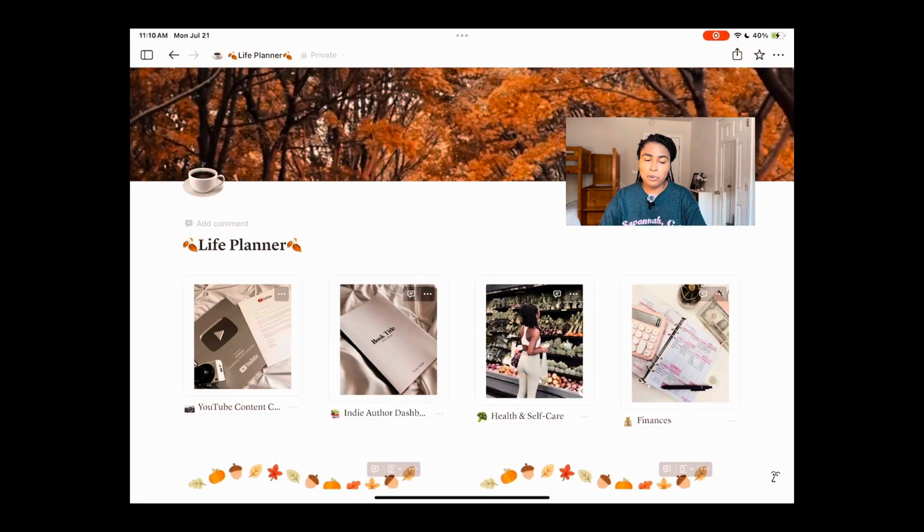And over here, I put emoji, you know, coffee. Now, my original theme for this was gonna be just coffee, because I'm obsessed with coffee, but I was like, you know what, I love fall right now, I'm obsessed. So I did a mixture of fall and coffee. But anyway, y'all don't care.